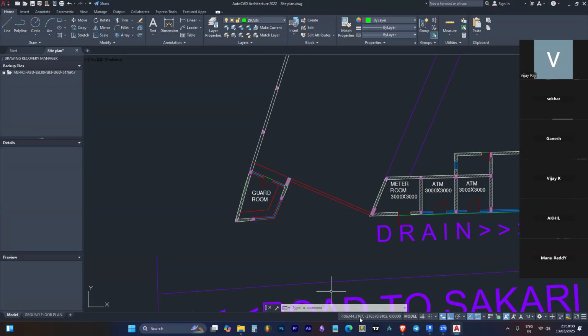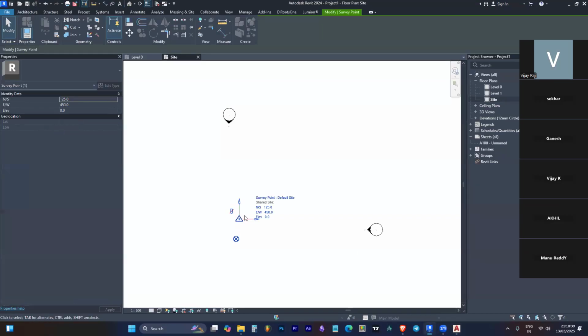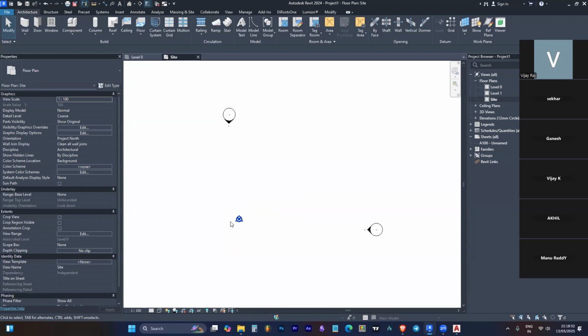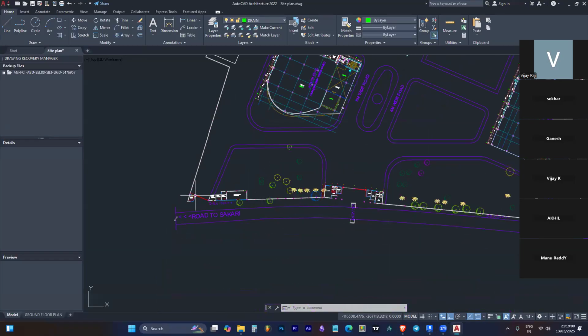1063 44.3167 and 26. Like that, we have to set our coordinates here, for the north and the east. Once we are done, we have to pin it and we have to move our project base point to the same point where it was, or else with respect to each and every block, where it has some individual blocks, right?